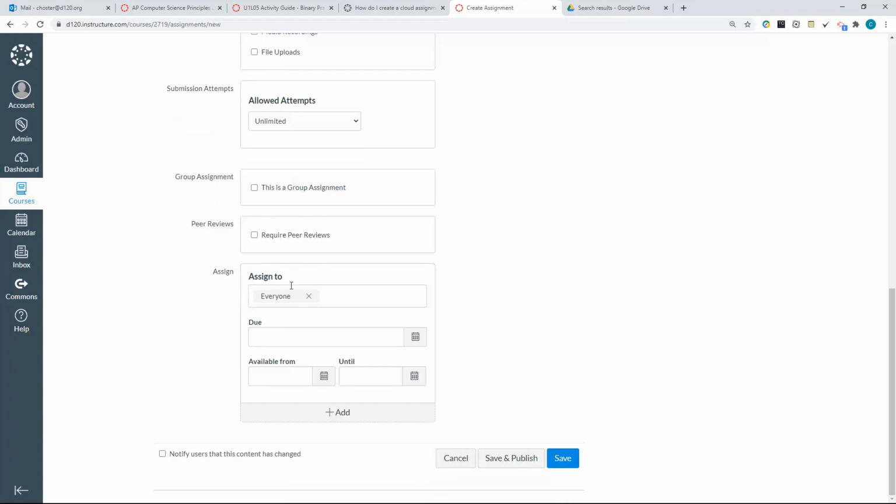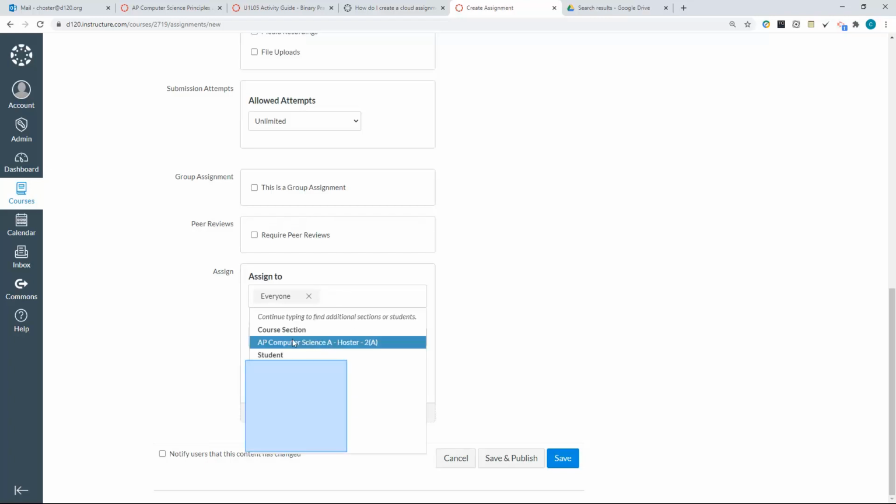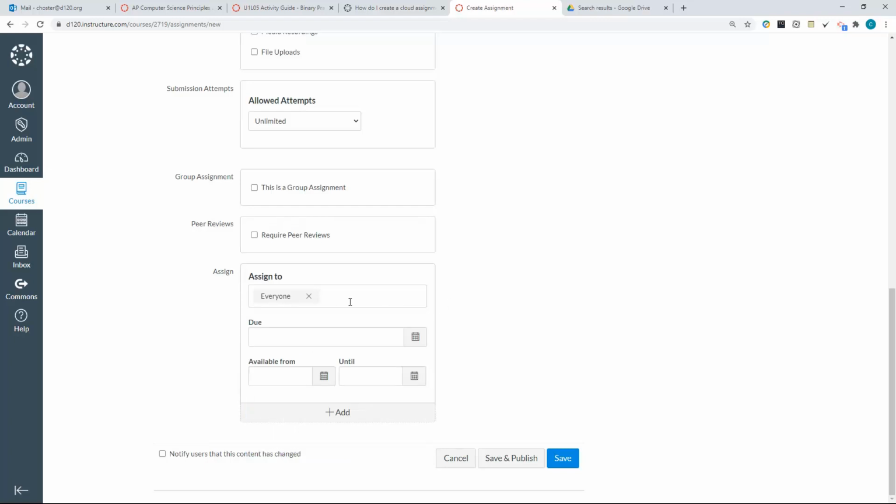The assign to date. If you have your sections cross-listed, you can do them all at once, or if you have different sections that will be doing the assignment on different days, you can click here and you'll see it in the drop-down list. The due date quite simply is the date that you really want the students to have it turned in by.